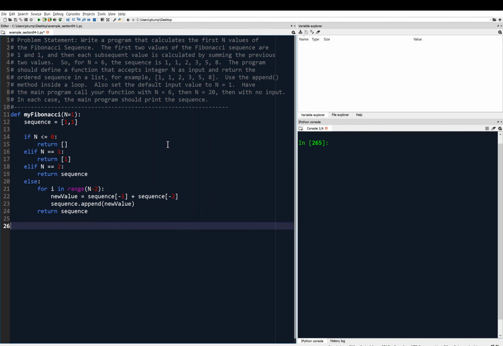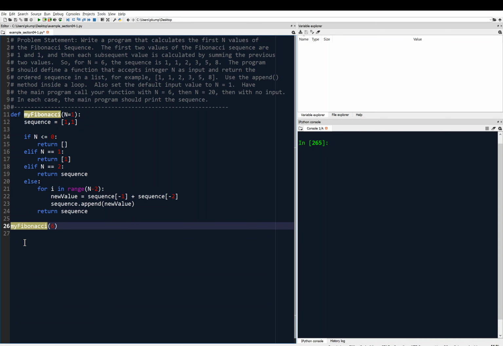And then outside of my function, according to the directions, I'm going to call it, so my Fibonacci, and we're going to call it with 6, and then we're going to print the values, or the list itself, I guess.